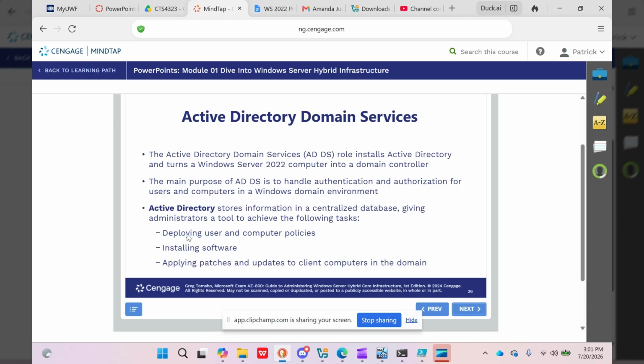And so, deploy user and computer policies. That's right. We can set group policies for computers, users, groups. We send them out via group policy. We can install software remotely. We can apply patches. Think if we had to go to each site and manage this, it would be such a nightmare. And so we luckily have the ability to do this remotely. We can keep an eye on the status as well and know if there are any failures, what machines haven't been patched and such things.